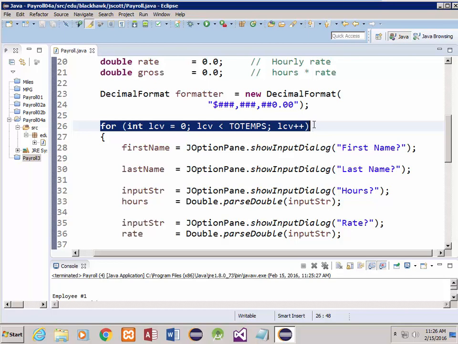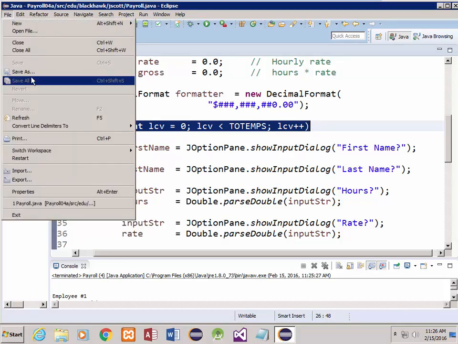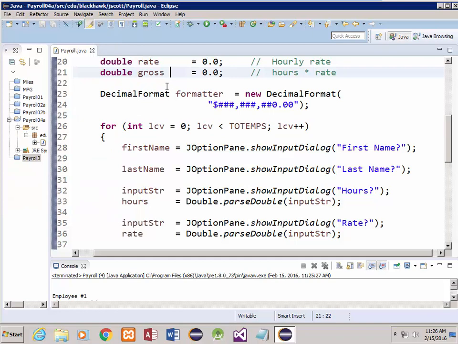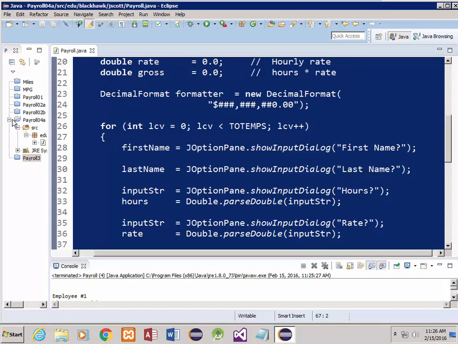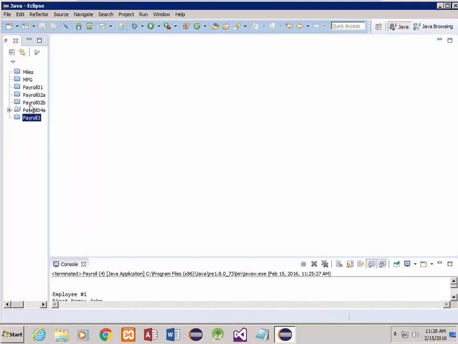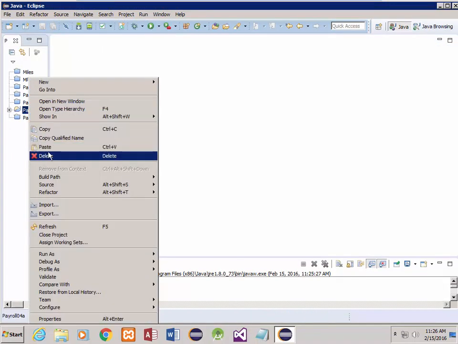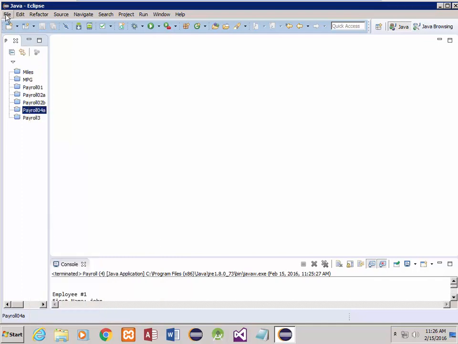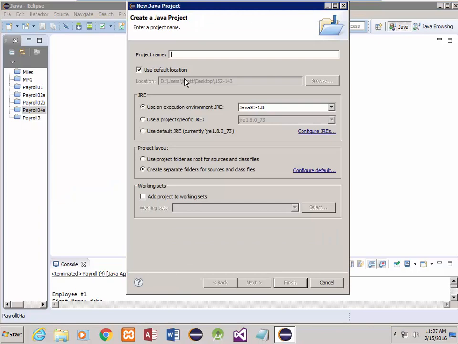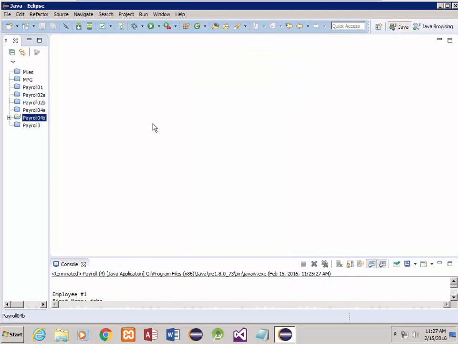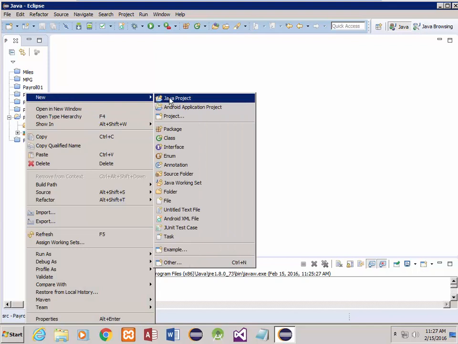If there are no questions on that, what I'd like you to do is make sure you save this, if you haven't already. I have. Copy all of it to the clipboard, like we just did, then close this project. And we're going to create another project, and we're going to call this Payroll 04B. It's going to be the same project, except I'm going to add file handling to it. We could have done it on the original one, but now I've got both of these. I'll have one with the file handling and one without the file handling.